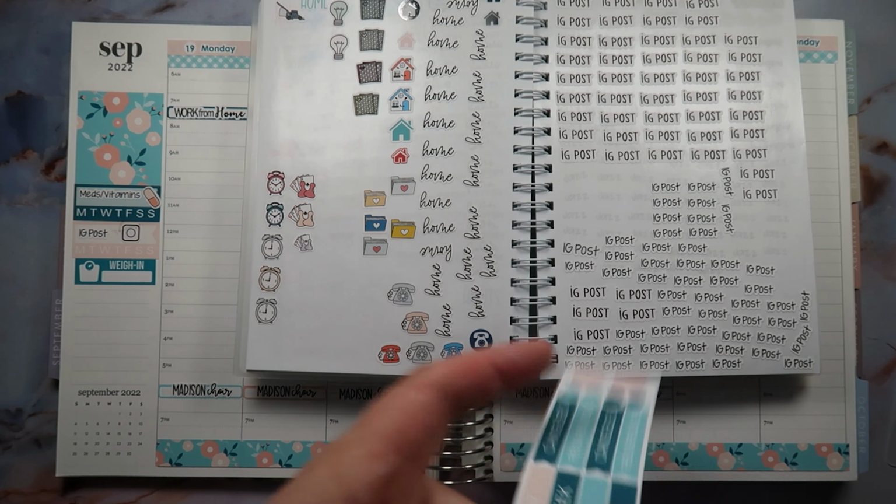And then Thursday, I have work, and then I have Dr. Perez at 8. So let's find those stickers. I know I have those readily available. Steward of my time after this plan with me and put my stickers back where they go. Okay. Everything just fell over. Then I have my therapist at 10. Therapy couches. Okay.